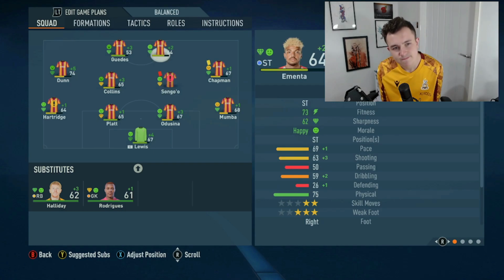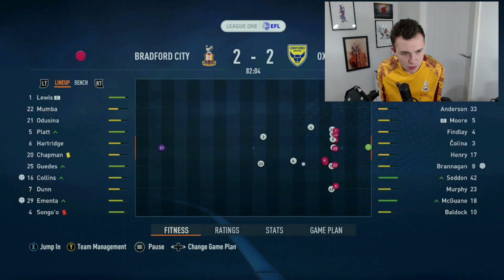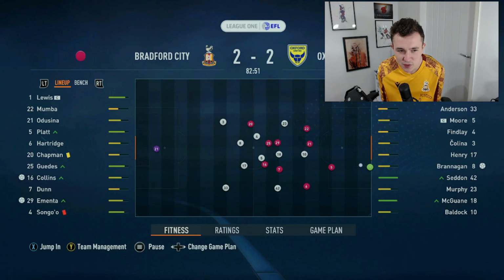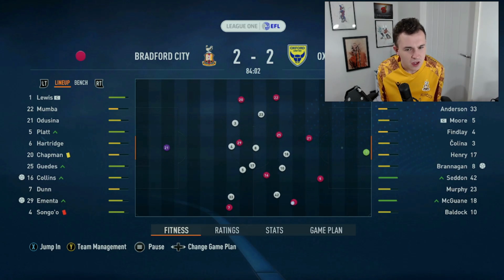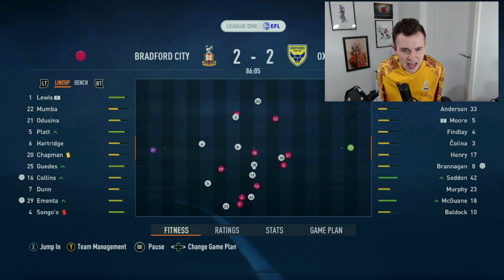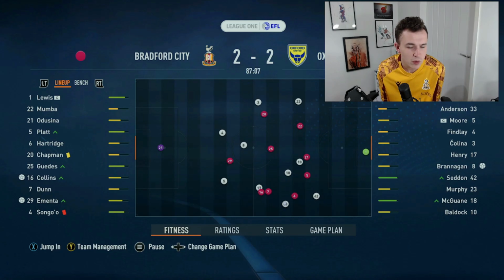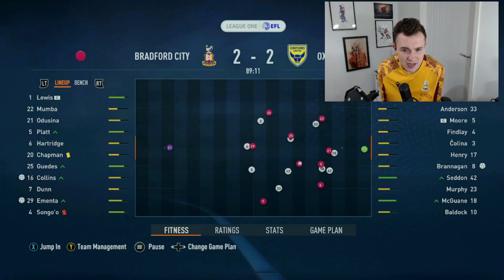I mean, Guedes is going to have to drop in and play central midfield for the rest of the game. How on earth has Songo'o been sent off? He's only been on the pitch 10 minutes. It must have been a shocking tackle because it was a straight red card. So, yeah, first red card, I believe, of the series. It's certainly the first red card of this season, and I'll just be happy with a point now. Considering we were 2-0 down, we've now got 10 men. A 2-2 draw would certainly not be the end of the world.